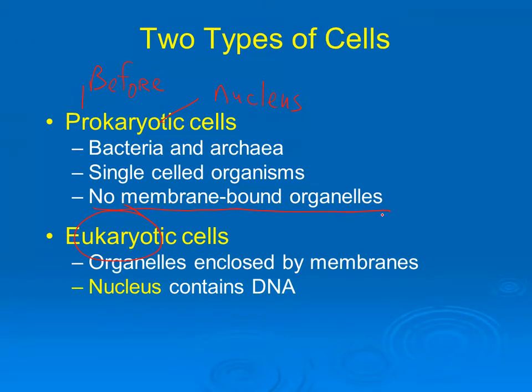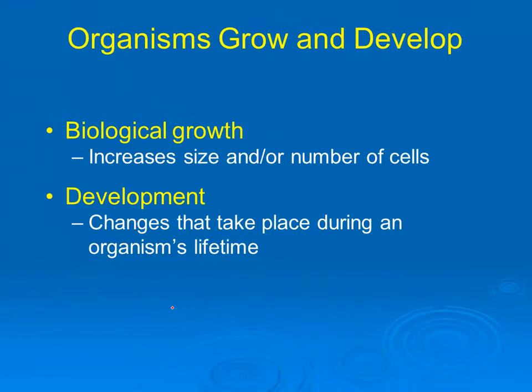Eukaryotic cells, this is what we are. We have eukaryotic cells. And again, here the prefix "eu" refers to true. These have a true nucleus. Right, a true nucleus. So their organelles, most of them, are enclosed with true membranes. For example, the nucleus. It has mitochondria for energy. We have things called Golgi for transport and packaging. We have things called the endoplasmic reticulum for helping with protein configuration. Right? So we have many types of membrane-bound organelles.